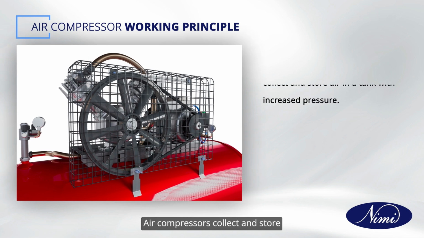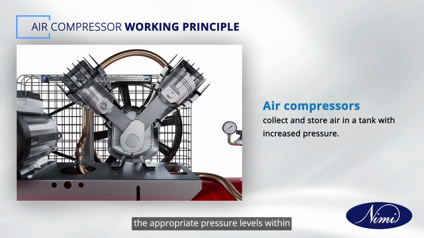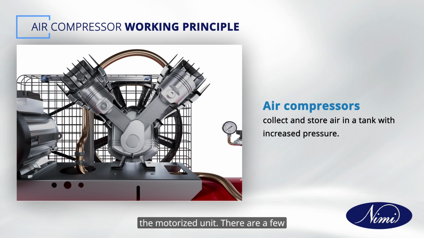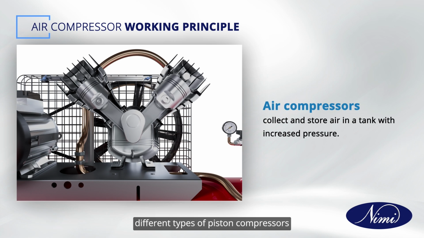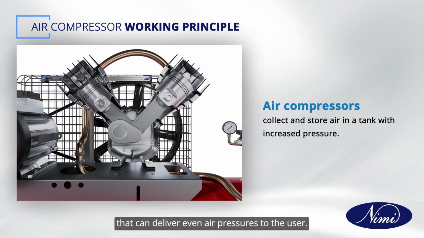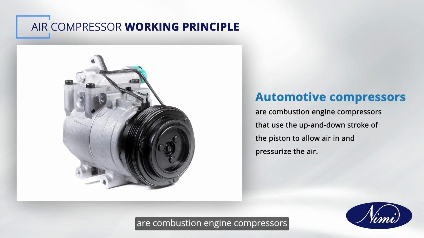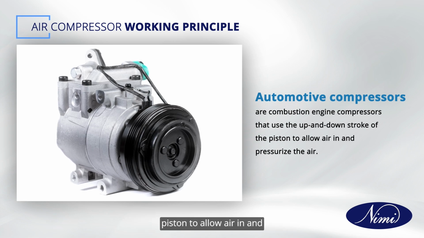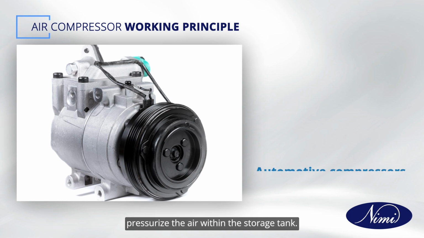Air compressors collect and store air in a pressurized tank and use pistons and valves to achieve the appropriate pressure levels within an air storage tank that is attached to the motorized unit. There are a few different types of piston compressors that can deliver even air pressures to the user. Automotive compressors are combustion engine compressors that use the up and down stroke of the piston to allow air in and pressurize the air within the storage tank.